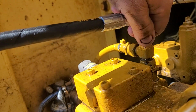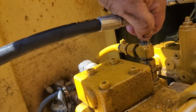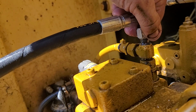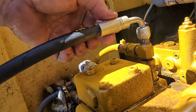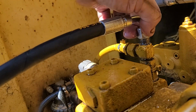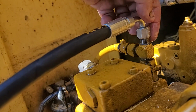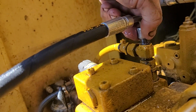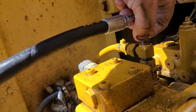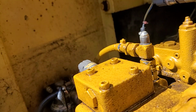All right, you can see it'll go over. It turns not even 2 turns, and it's tight. There's a lot of play here, and I tried tightening it a little bit. I don't want to go too much, but clearly it's not the right threads, because that should thread down. Even when I did tighten it a little bit farther, there's no way to get that slop out of that. Barely, like I said, just a couple of turns. Same on the other side.